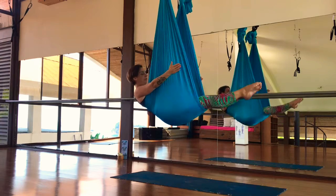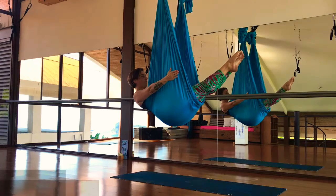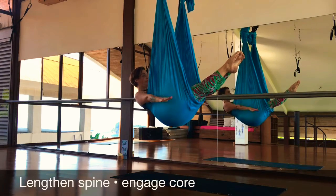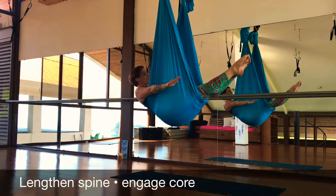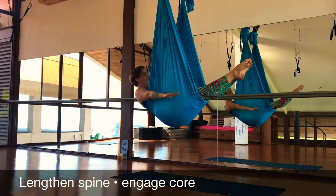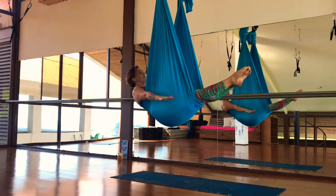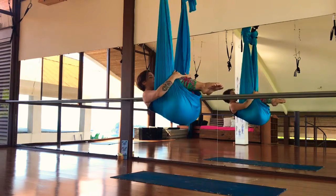Okay, let's warm into the core now. So just elevate the legs. Maybe you're bending the knees, maybe they're straight. And you could take a few breaths here, pulsing the arms. Inhale for 5, exhale for 5. Keeping some space through the chin and the chest, taking your gaze high.